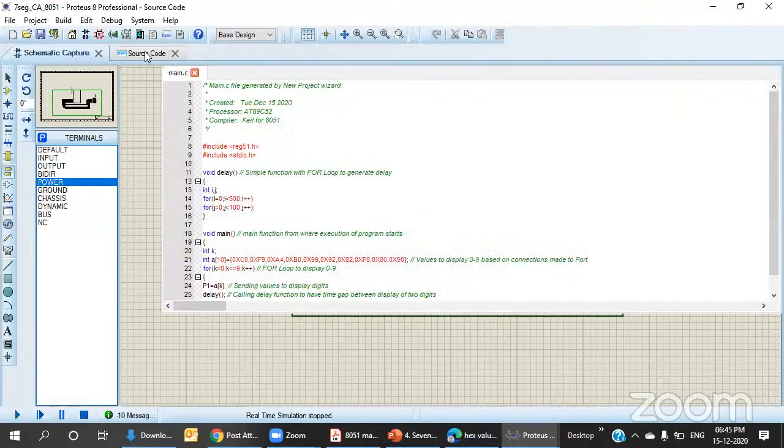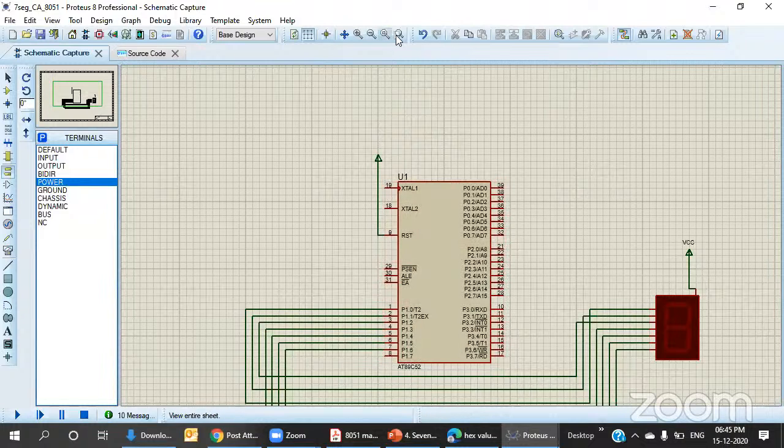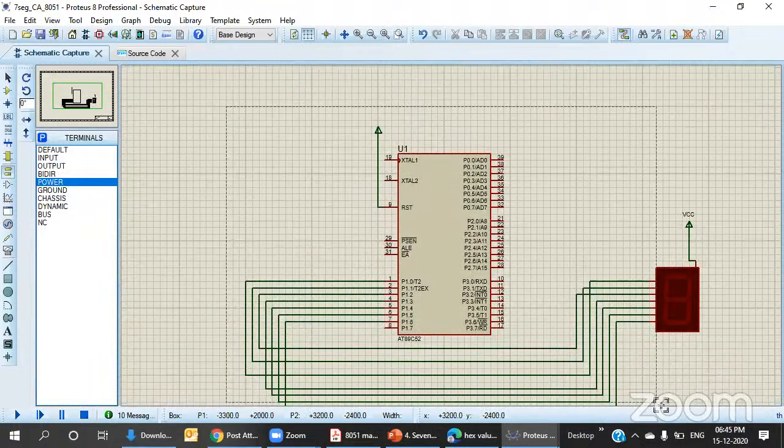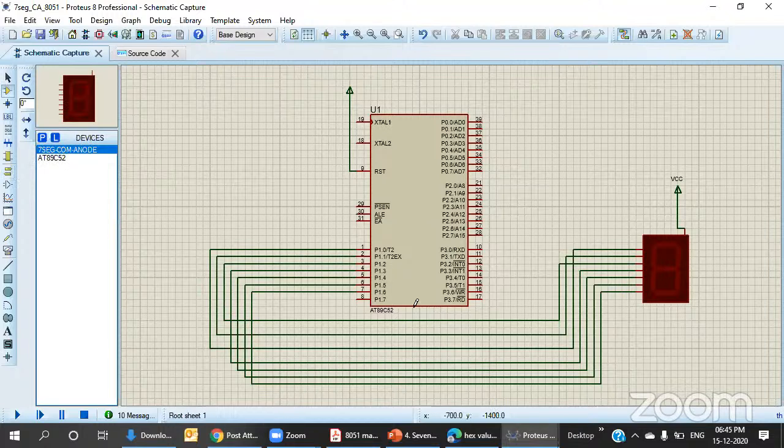Okay, this is the schematic design. First you complete this schematic design, then we will discuss source code. First complete the same connections, only the components change. For common anode, before we connected ground, now we are connecting voltage, VCC.